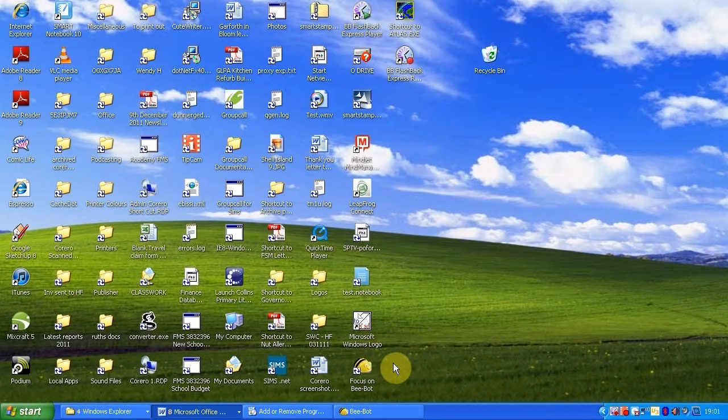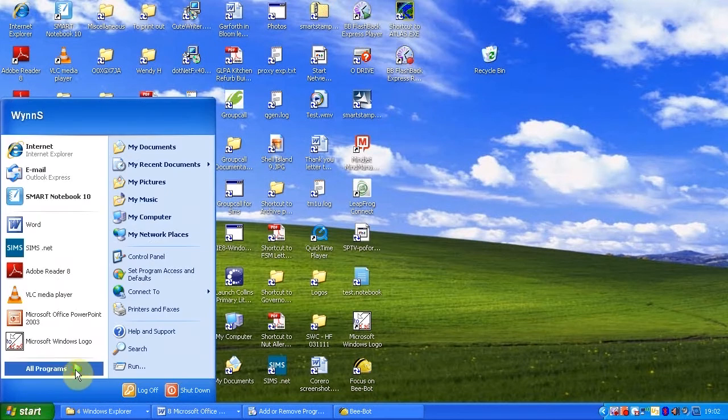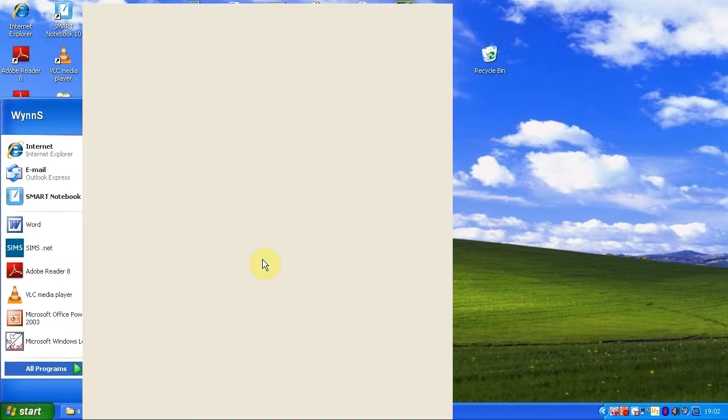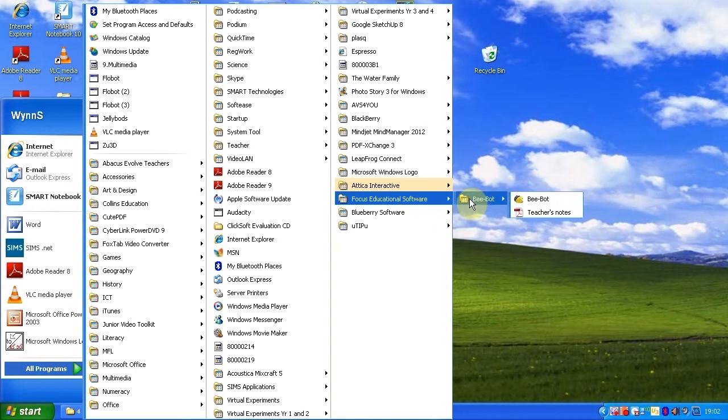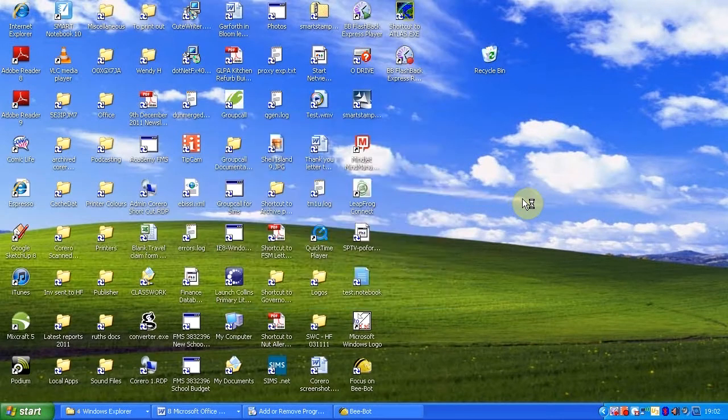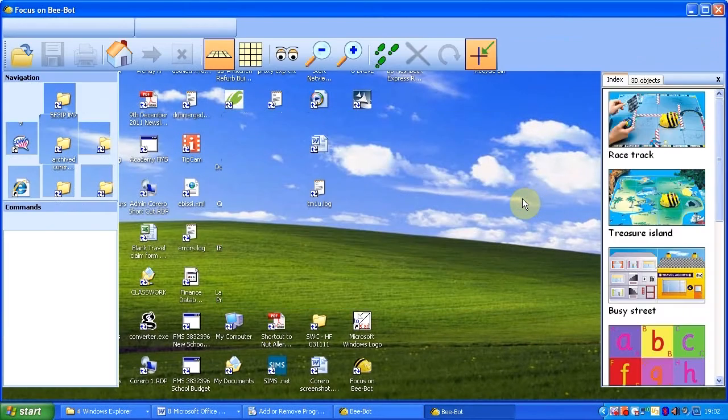On your desktop there might be an icon there of a little B-bot, like I've got there at the bottom of my screen. If you haven't, this is how you find it. Just go to Start and All Programs, wait till the list populates. When it does, you need to look for a title called Focus Educational Software. Okay. Once that pops up, there should only be one option, which is B-bot, which, as you can see on the screen, is there. Find the icon, click on that, and the computer will load up the software for you.